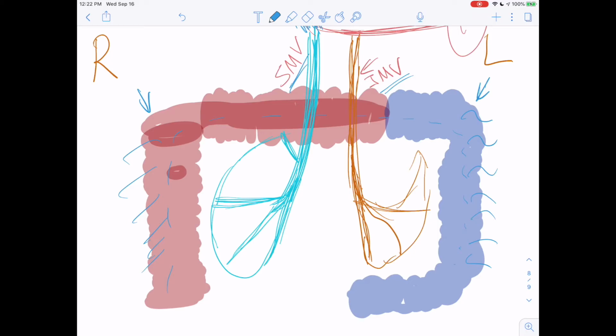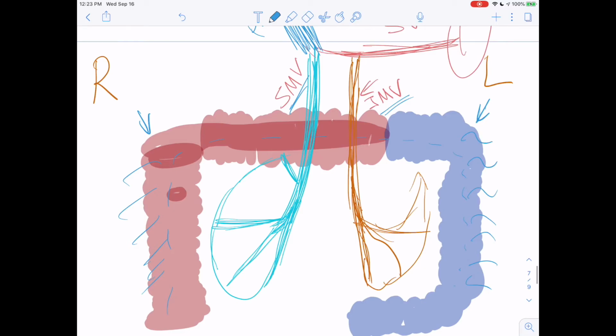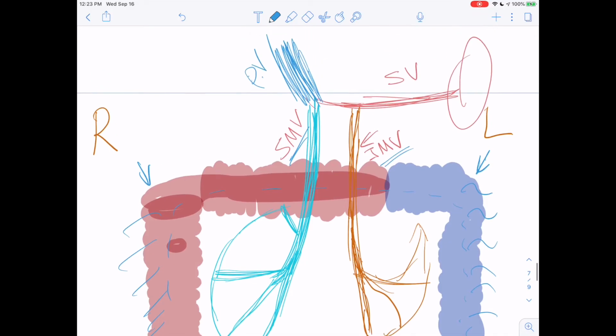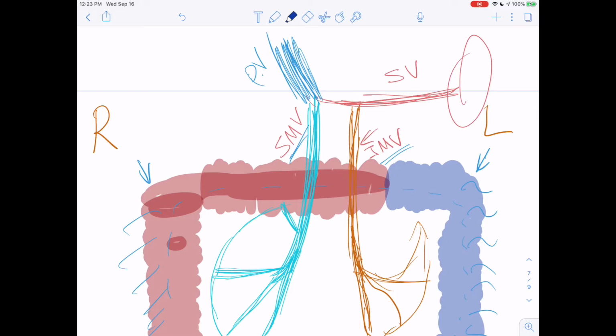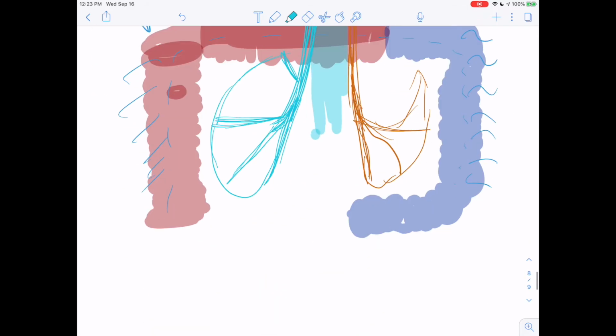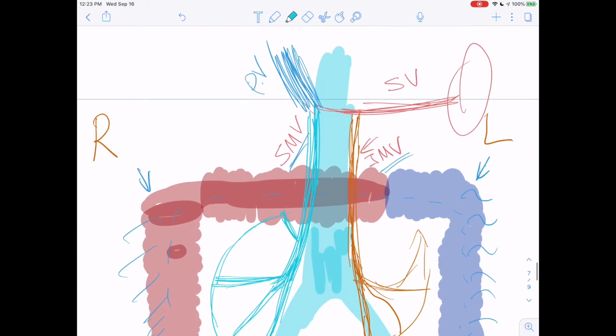So retroperitoneal veins, Retzius. Believe it or not, I could not find a good source telling me where they would drain. So I had to do a little bit of research, but don't quote me on this. So what happens is we have the inferior vena cava. It should be more to the right. The reason I'm putting inferior vena cava in this color is because this is also retroperitoneal. This is posterior to most of the stuff that you see here, right? So the left one is different from the right one.